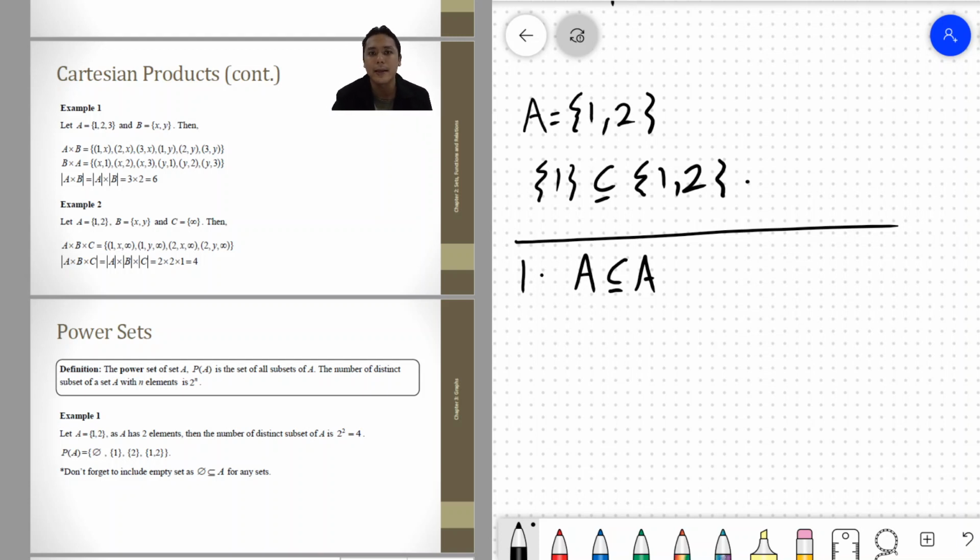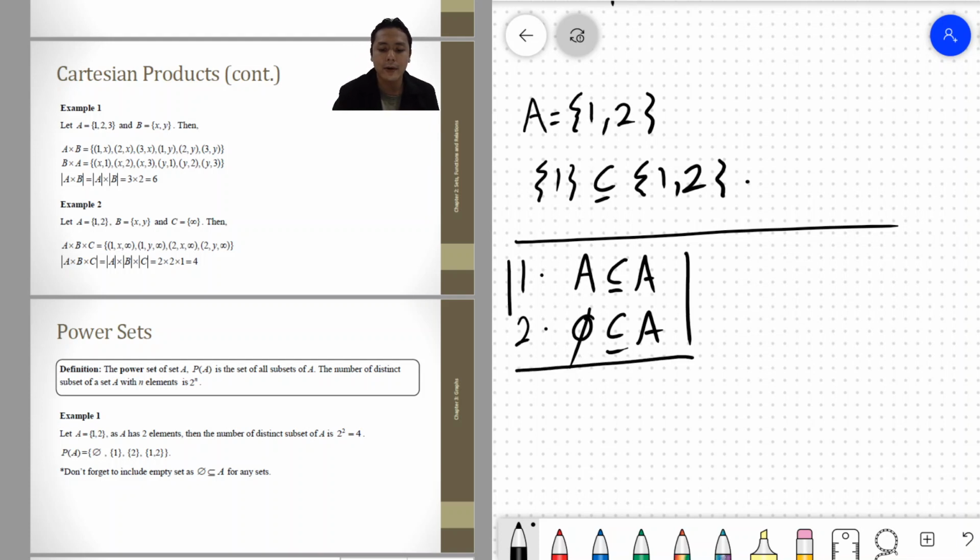It's called the identity property. And the second one is that the empty set must be a subset of any set. This is quite logical because with the empty set you have nothing, and nothing must be inside something. So use this as your guideline.